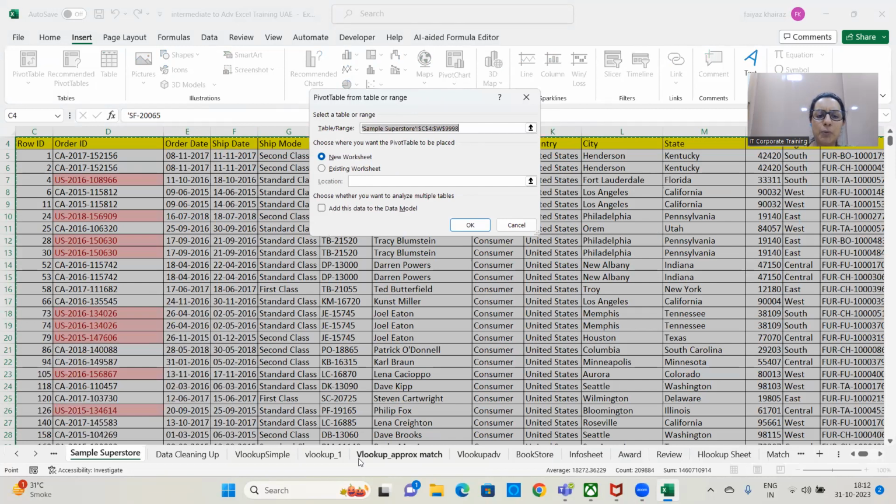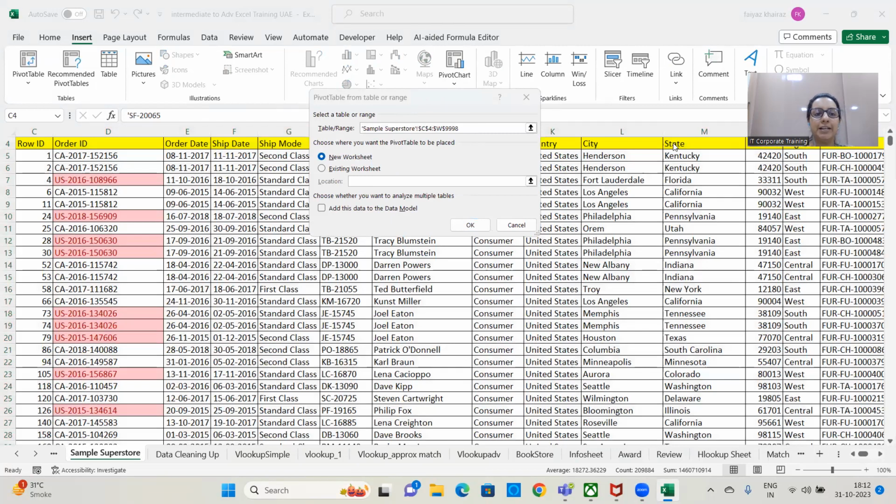At the moment, can anyone quickly tell me in the chat box, is it a table? Is it a range? No, it is not a table. It is a range of cells. Yes. How do we know it is a range of cells? Because you are getting the name of the sheet and the reference of the cells. If it was a table, you would get the table name here. So it is a range of cells.